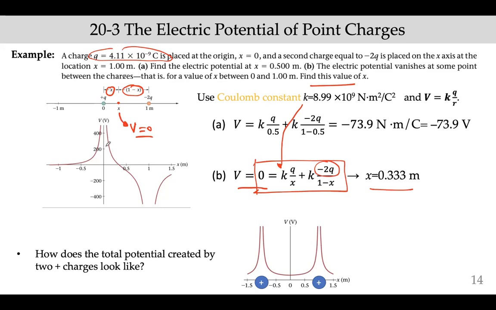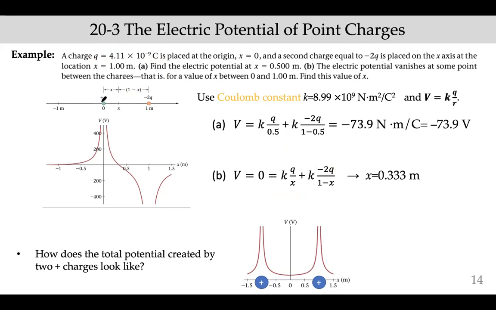Now let's also talk about this graph here. The potential that's created by a plus charge goes to infinity right exactly on the charge. Because when you think about this formula, at a 0 distance from the charge, when r is 0, of course you can't plug in 0 here, but imagine that you take the limit where r goes to 0. So right exactly on top of this charge, the potential diverges, it goes to infinity. So that's why it's plotted like this.